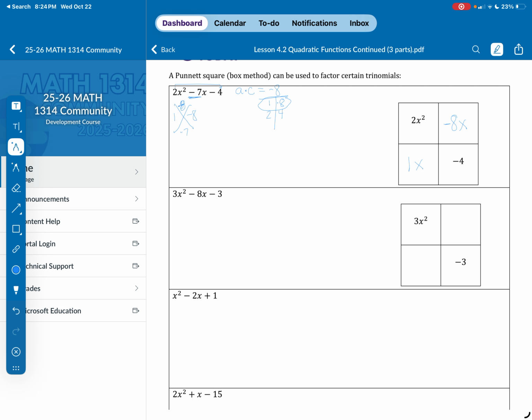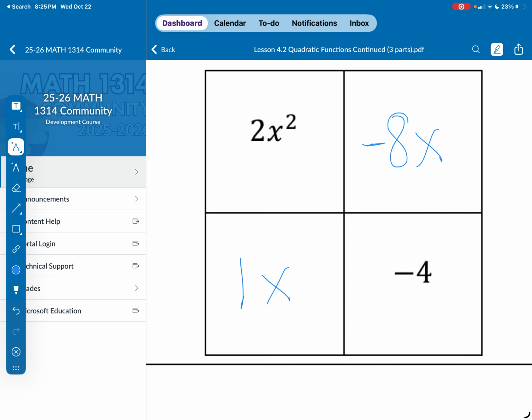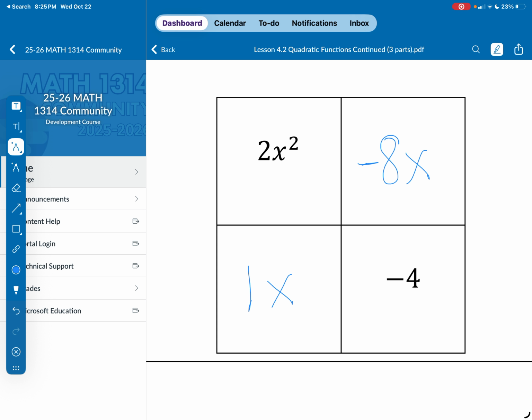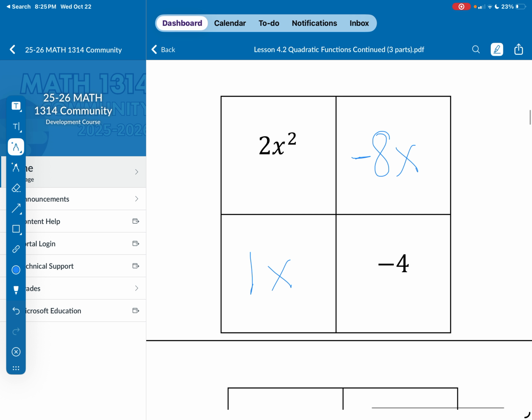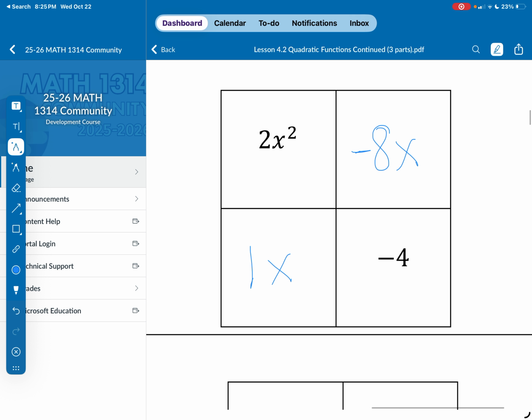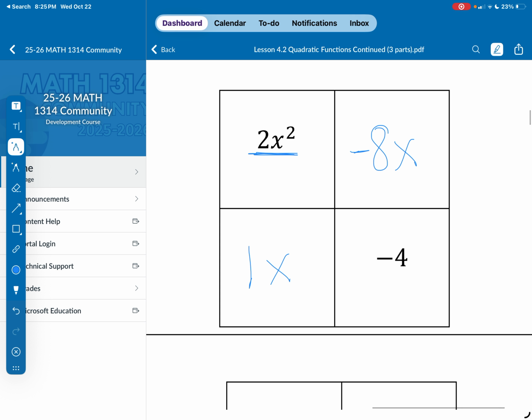Okay? And so I'm going to zoom in over here on this Punnett square. So now what you're doing, so normally, like, I don't know, last unit, maybe the unit before, I can't remember, last unit actually, we did the box method and we were multiplying things together. Well, this time you're doing the opposite. So essentially you're dividing. Okay? So what you're going to ask yourself, though, is what can be multiplied to give me 2x squared? Okay? Well, I know it has to be 2x and x.